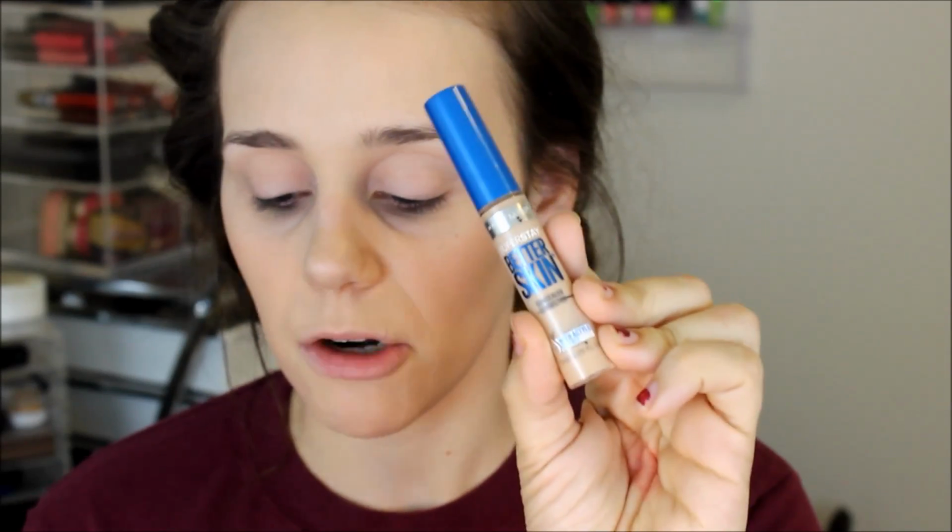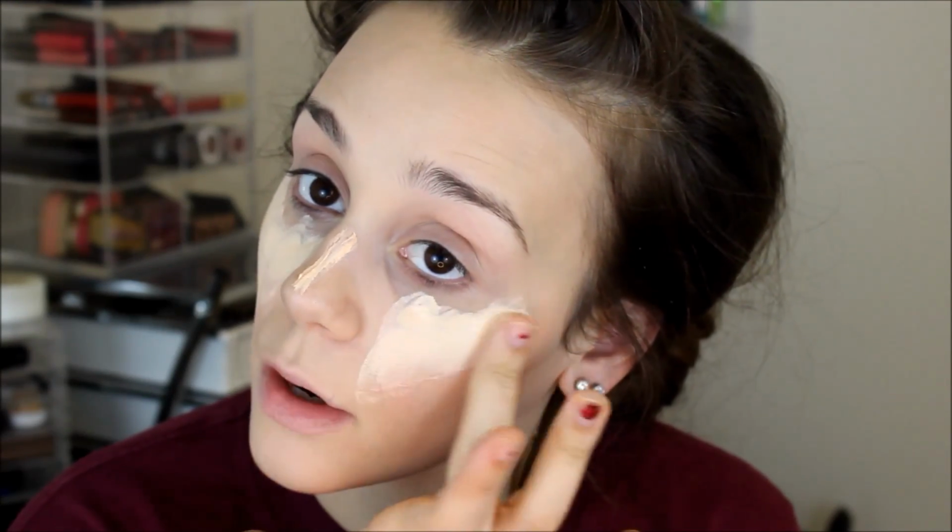So I have two concealers I really love from the drugstore. This is the Maybelline Super Stay Better Skin, and this is the L.A. Girl Pro Conceal. I think I'm gonna go with the L.A. Girl one today. I just like to switch it up. I like both of these a lot. This one is a little bit better for highlighting because it's lighter. I'm just gonna put it on the back of my hand. So it is lighter, so it's better for highlighting. But I like the texture and how easily the Super Stay blends out. I like it better in that sense. But I really want to go for the highlight today, so this is what we're using. The only thing is, I can't be super neat about this because the applicator isn't pretty, but you know.